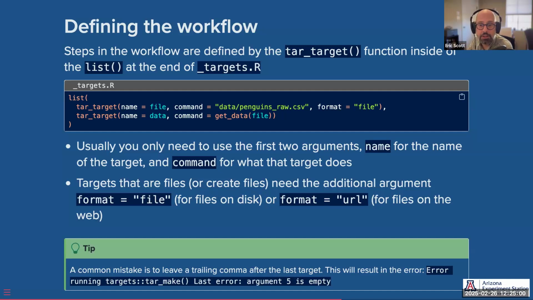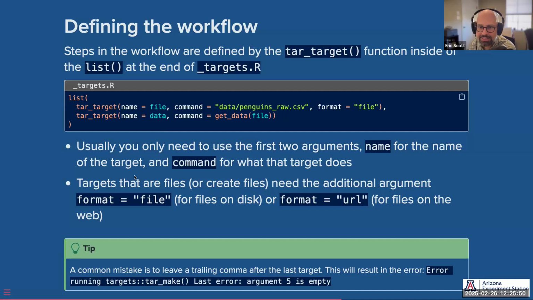And Christina asked, how do you know if it worked? Well, you can run tar_make, and if you get no errors and you see that it ran both your targets, then you're good. And you can run tar_visnetwork, and hopefully you see the workflow that you imagined you were creating, and you get green symbols on there saying that they've been run and they're up to date. So, did anyone run into any errors?